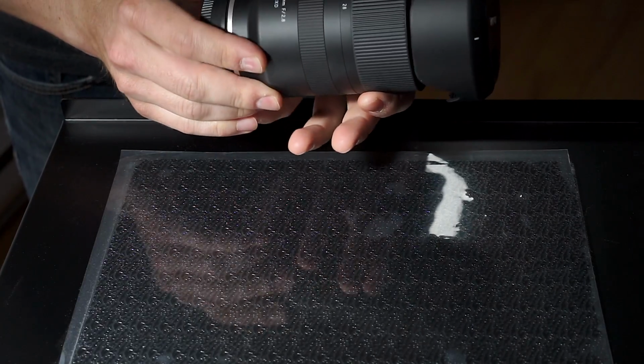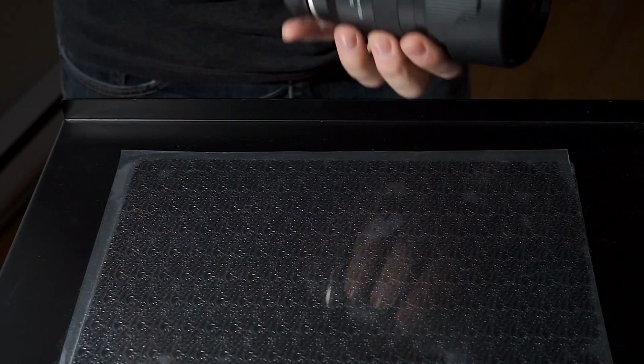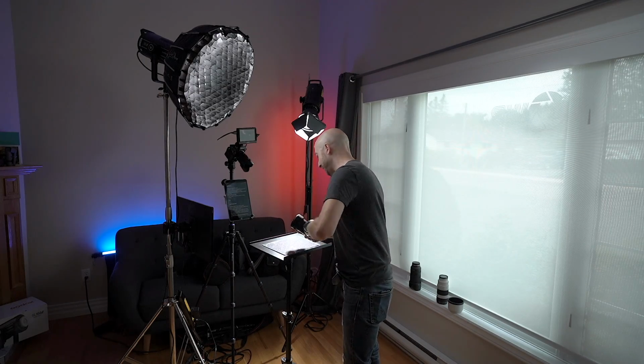What have we got here? Well, we have a very small and compact competitor for the typical 24 to 70 f2.8 zoom. It's part of the Holy Trinity. It's a lot of people's bread and butter for events, for weddings, even for portraiture. So, can this cut it with the big boys? Let's find out. Starting with the categories, starting with the build quality.